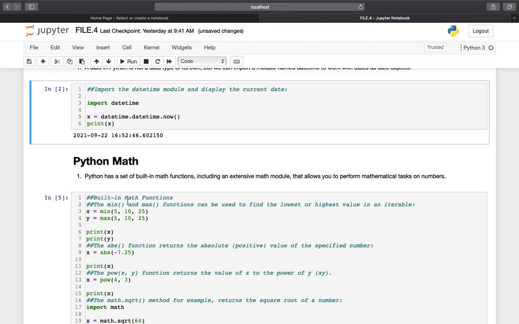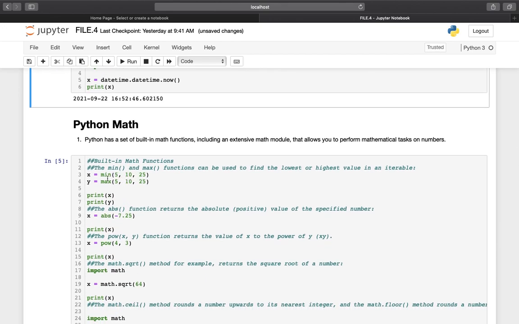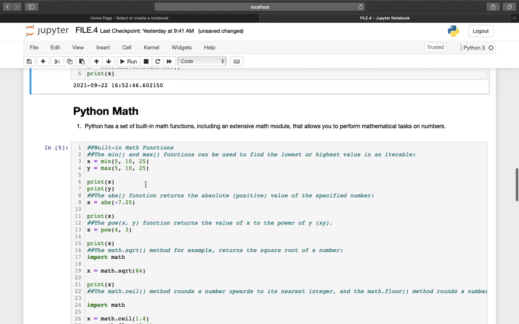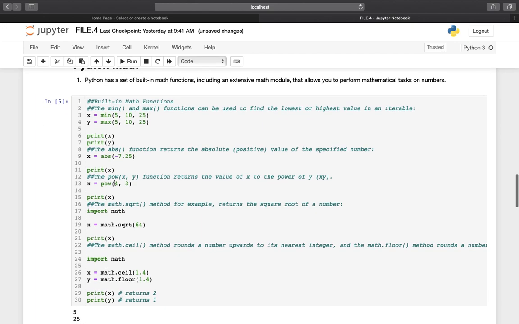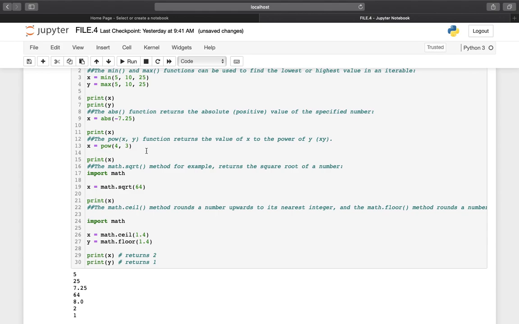Among the built-in math functions, min and max return the minimum value and the maximum value. abs is a function which is used to make our value positive, and the pow function is used for the power, x to the power y: here x is 4 and y is 3, so this returns 4 to the power 3.